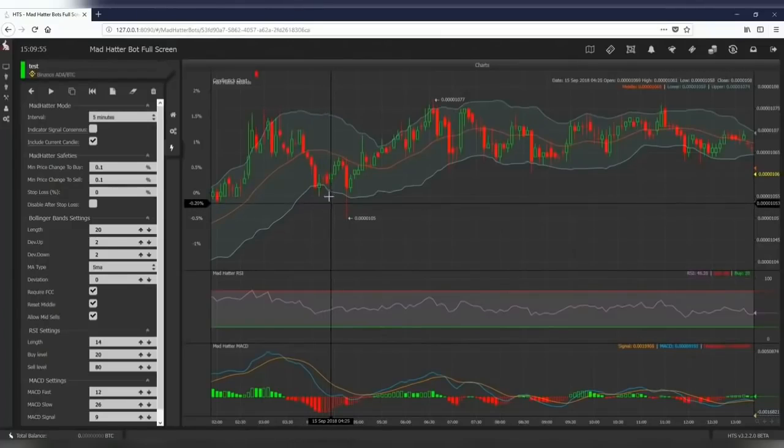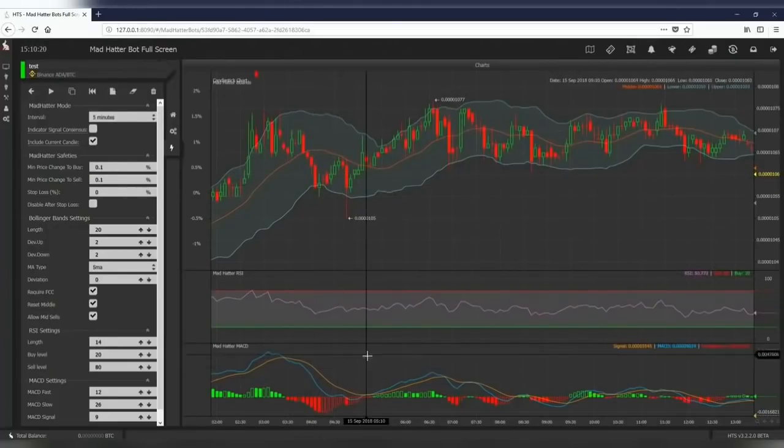Mad Hatter's Bollinger Band will actually trigger preemptively, before it touches the bottom, and we do that by doing some math on the indicator to try to predict when we're going to touch the bottom. So instead of touching right here where you can see my crosshair, we'd probably fire a signal here. And I know what you're saying, well, there's no signal there. Well, yes, because we still take into account RSI and MACD. So that's how the Bollinger Band works.